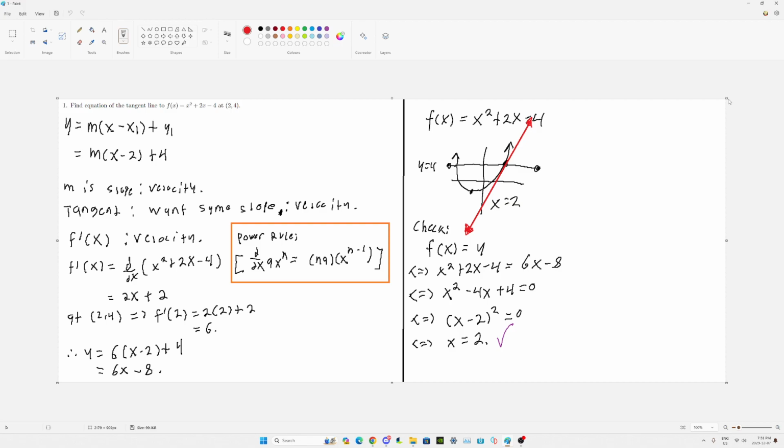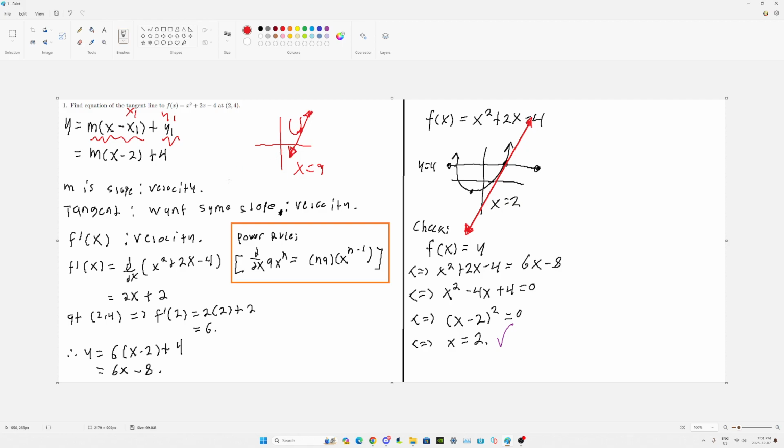so we have y equals some slope, m, times x minus some point, plus another point, right? x1, y1. M here is going to be the slope or the velocity. So by the definition of the tangent, if we want the same slope or the velocity, it basically just barely touches. So if you have some function like this, and you have x equals a here, you want a line such that it barely scrapes by, right?